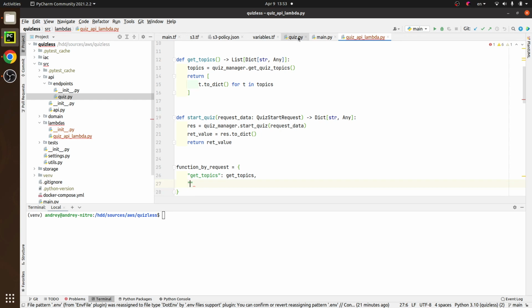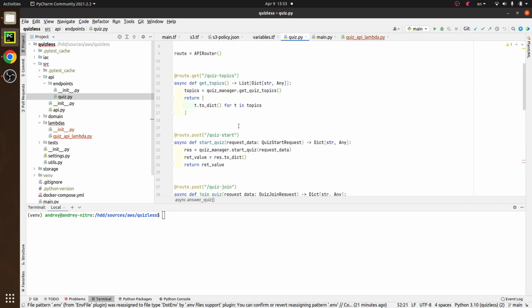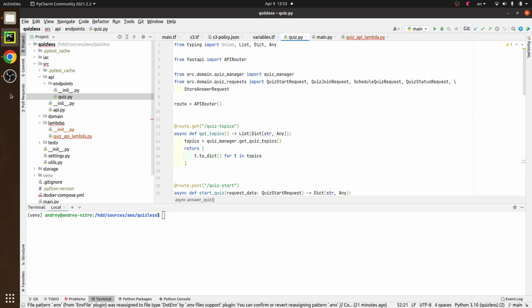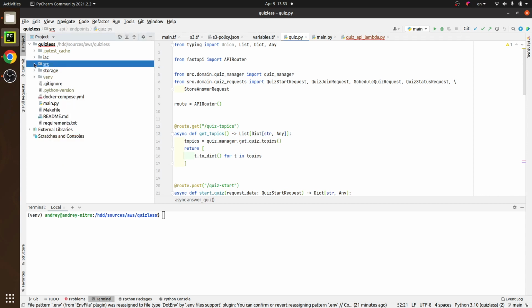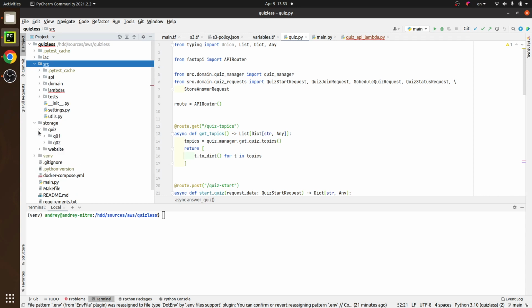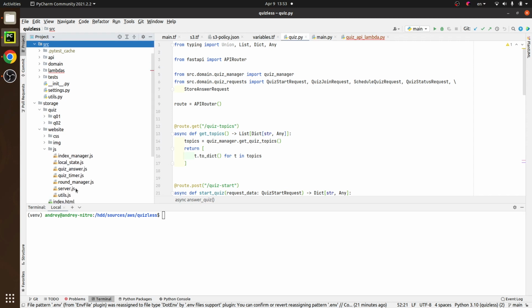My API implementation endpoints are here. So presently, in our JavaScript file that communicates with the server, I already defined some endpoints. Let me check these endpoints in the server.js.